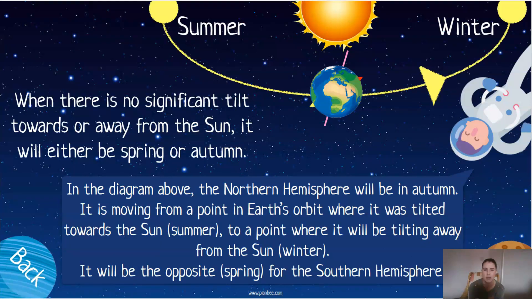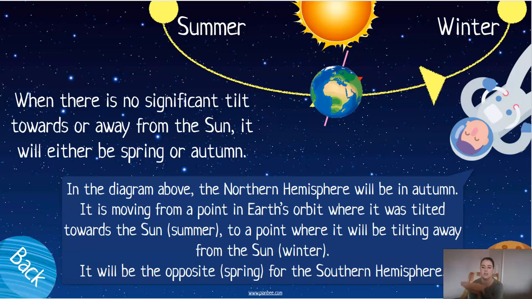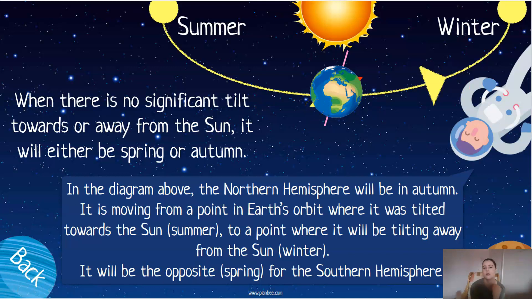One or the other has got to be experiencing either spring or autumn. The northern hemisphere here is going to be experiencing autumn — after summer, with the Earth pointing away from the sun, we head into autumn. This covers September to November, heading towards the colder position. That means the southern hemisphere, which was already in winter, is now moving closer toward warm weather — so this is when it comes into spring.